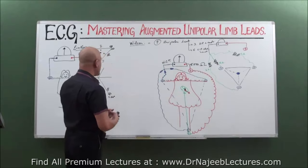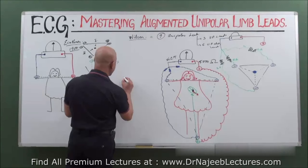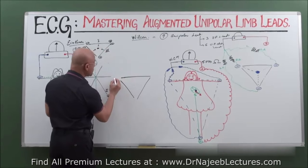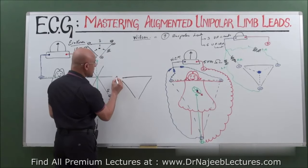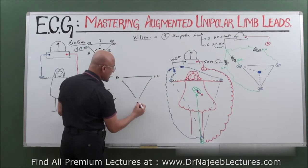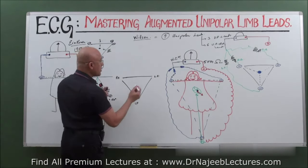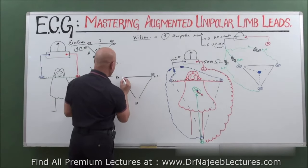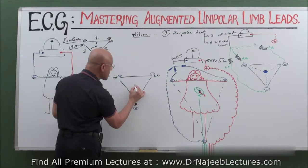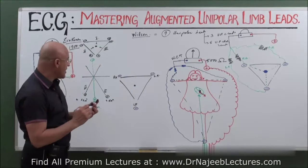Let's come back. Now, let's suppose this is your triangle. This is which arm? Right arm. And what is here? Left arm. And what is this? Left leg or left foot. Is that right? Now, what was Wilson doing? He put negative here, and negative here. And he achieved a virtual electrode here, which was indifferent. Is that clear? Yes, sir.